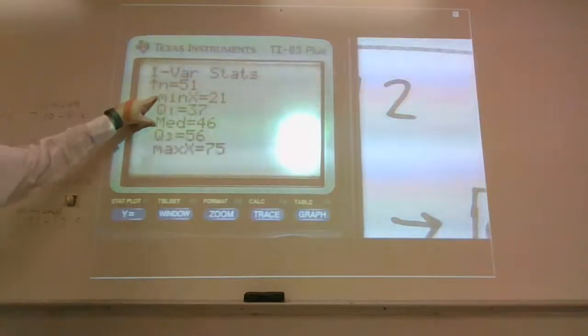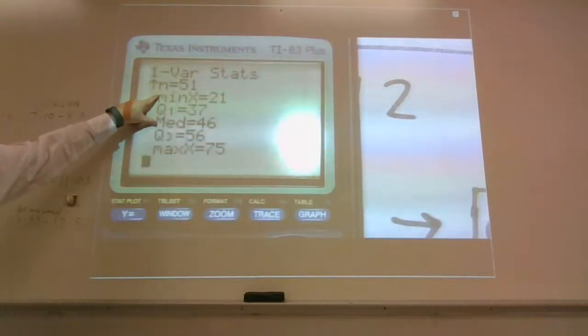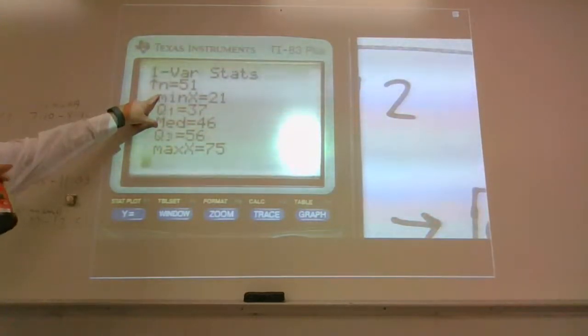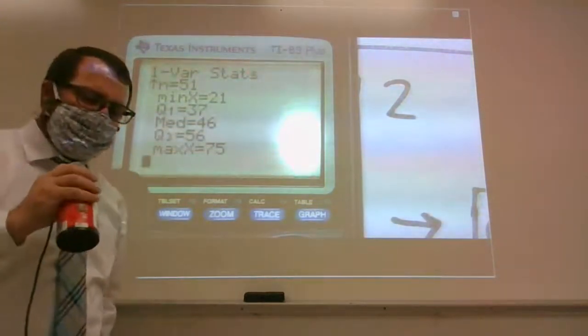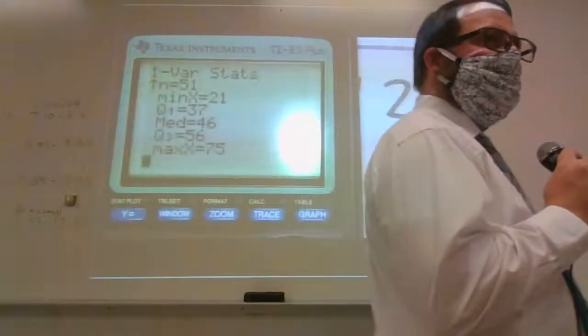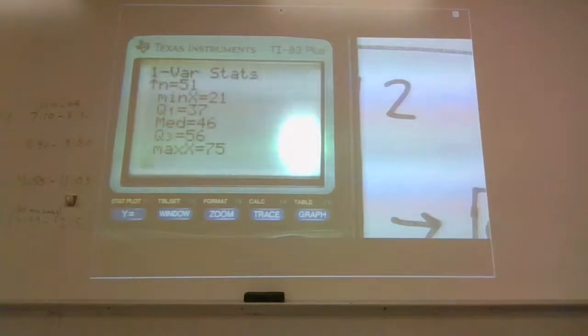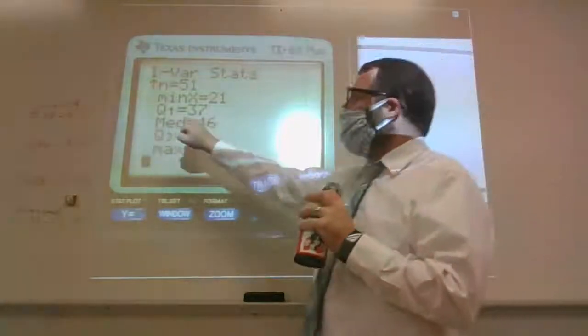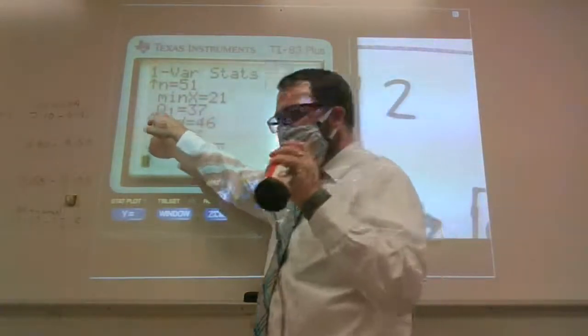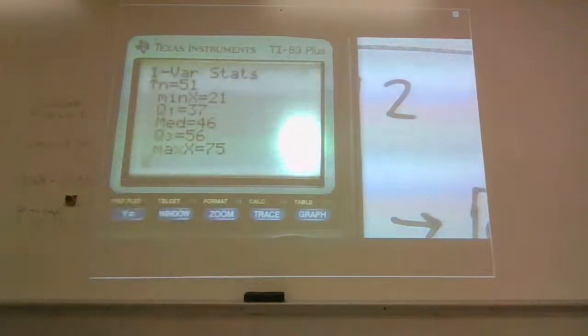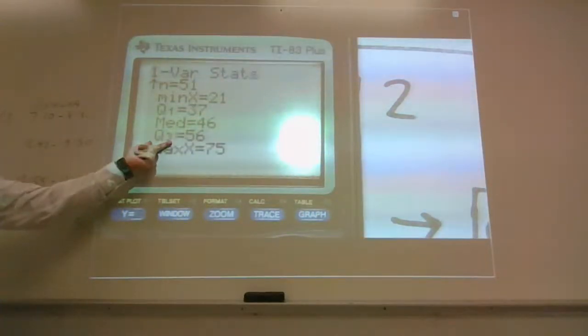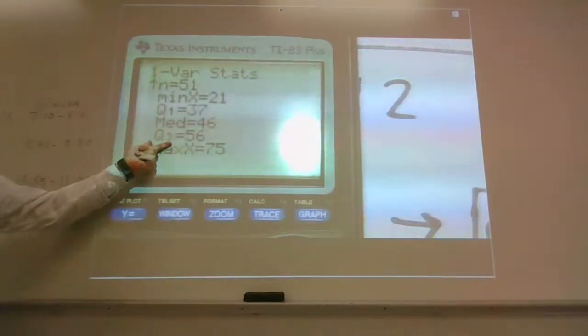What's halfway between the minimum and the 50th percentile? Think about that for a second. What's halfway between 0 cents and 50 cents? Which is also known as a quarter. That's your first quartile. The first quartile is the 25th percentile. What do you think this is? It's the third quartile, or the 75th percentile.